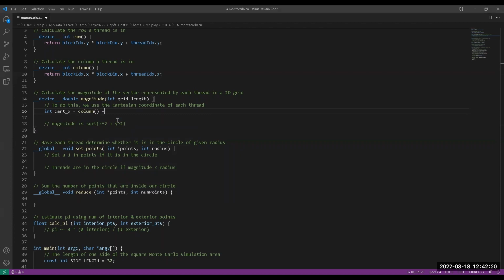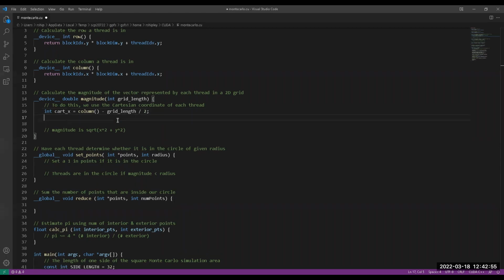So column is the x component. So it's saying, use your given x component, whatever that is, your x coordinate, and then you just subtract grid length over 2. So you've put it half a grid back from where it was. And that's how we get negatives and positives, and you center it at x equals 0 rather than x equals grid length over 2, whatever it was. So we just move everything back in the x direction.